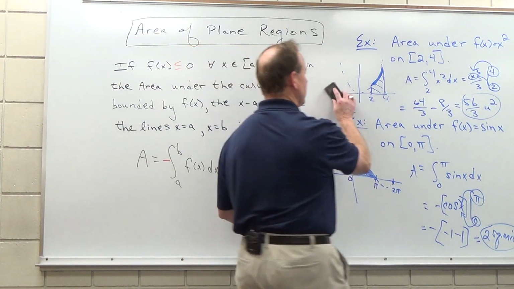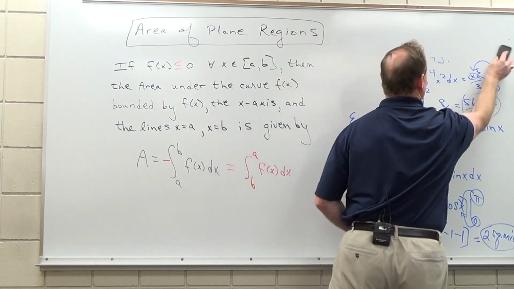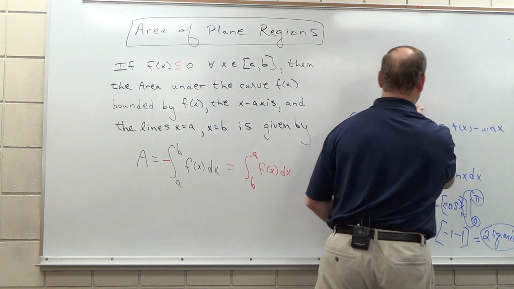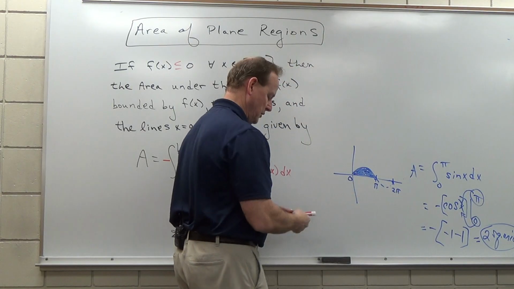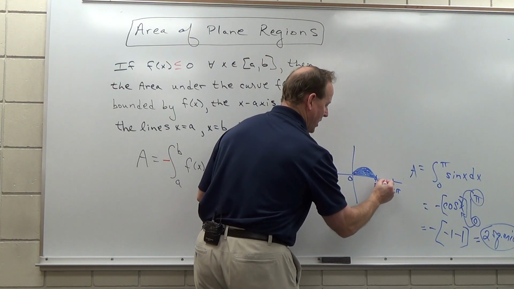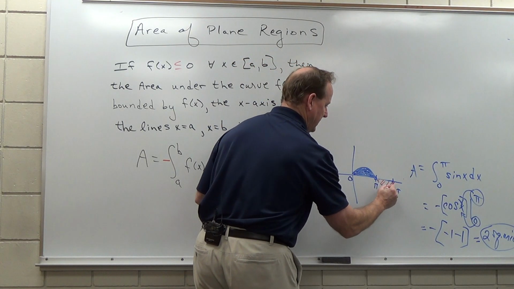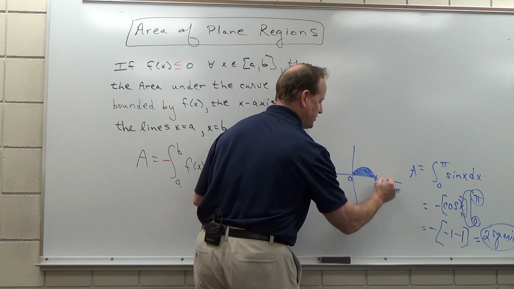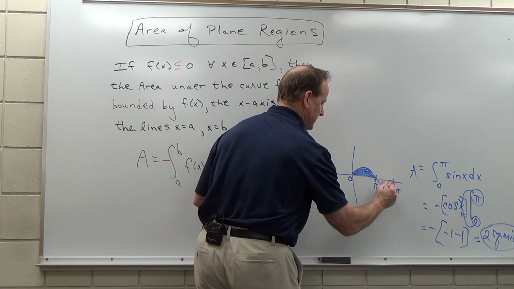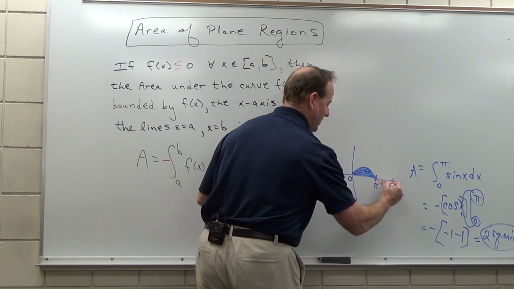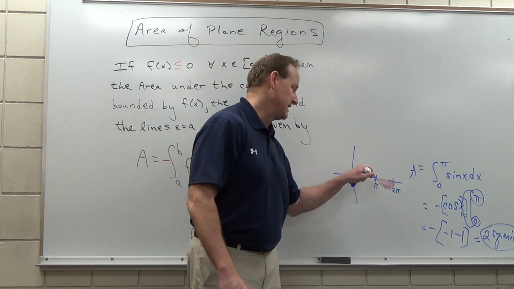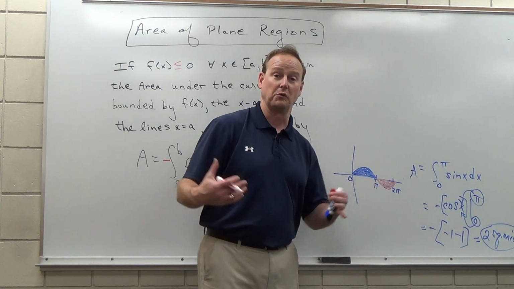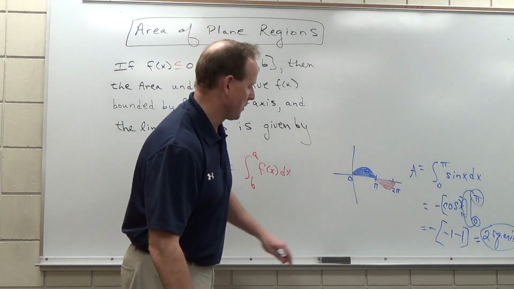So what I'm going to do is erase this one here, and we're going to look at this same sine of x. Instead of on 0 to pi, we're going to look on pi to 2 pi. So what we notice, if I would have drawn my curve nicely, is that it should be the exact same size. It looks a little bit smaller, but trust me, that's just the bad camera angle there. So we know that this one is 2 square units. It's blue, so the red one should be exactly 2 square units.